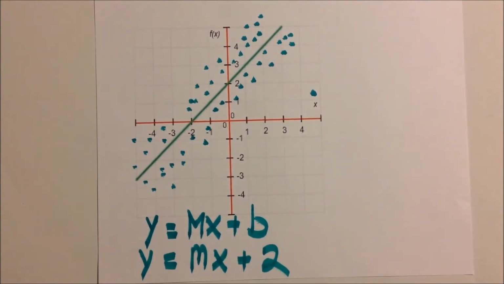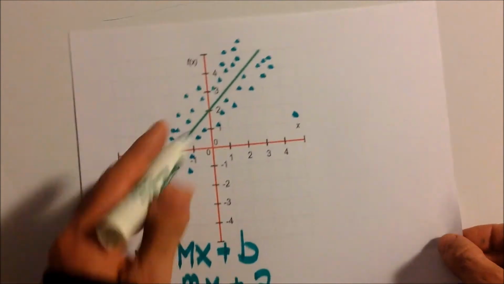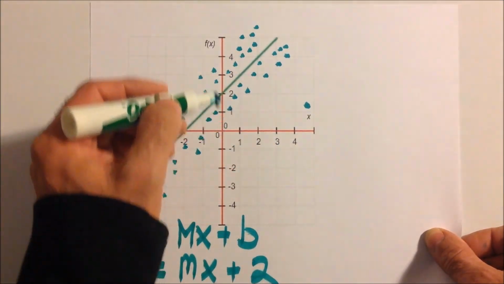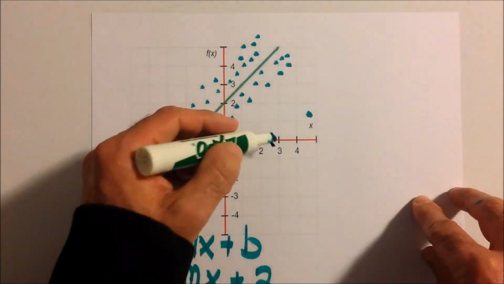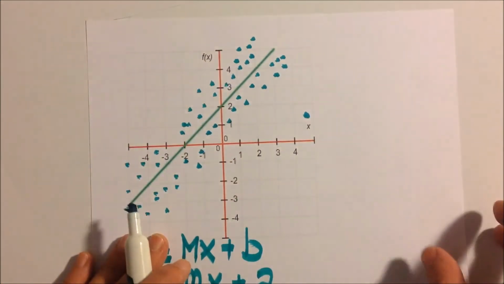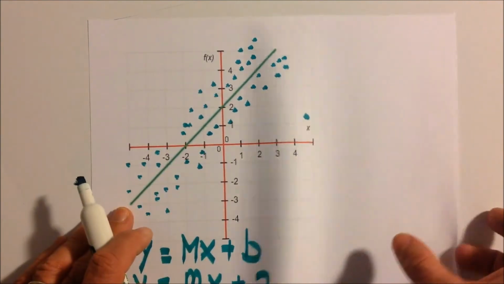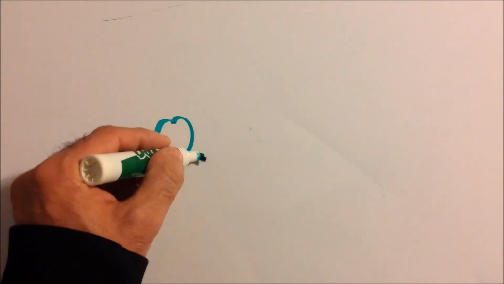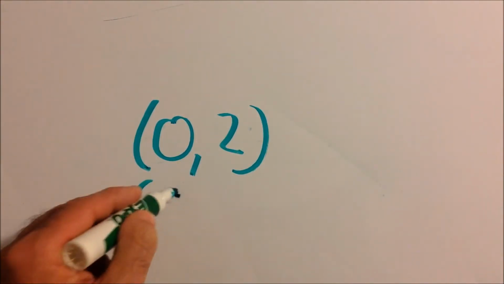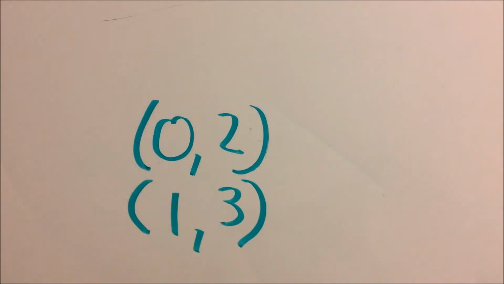Okay, so when we want to find the slope, we can pick any 2 points on the grid. So we have a 1 and we have a 3, or we can use a 0 and 2. And we can also use a 3, which looks like it goes up to 5. So whichever ones you want to use, and you can use negative ones also. So again, we have 0 and 2. That's a pair. And the 1 and 3 are pairs. Or we can just say 3 and 5.